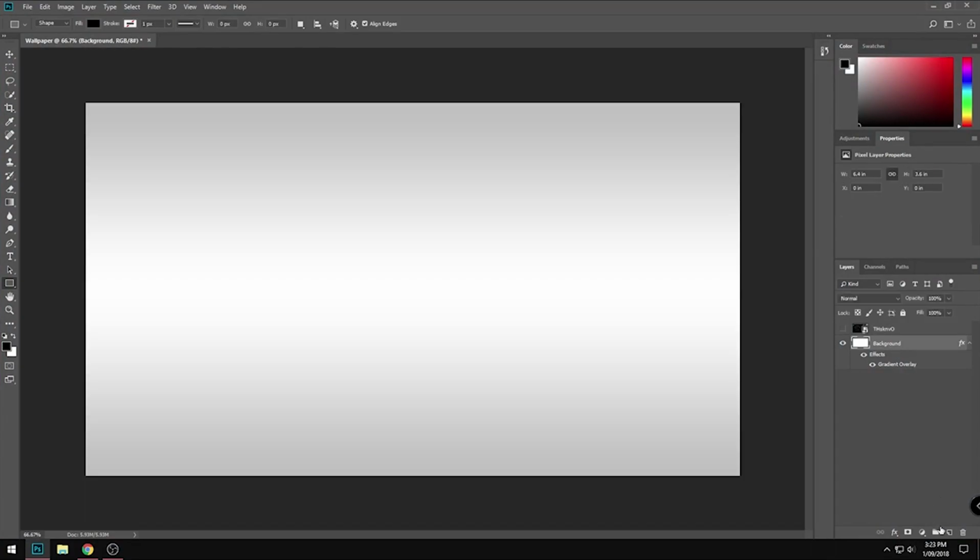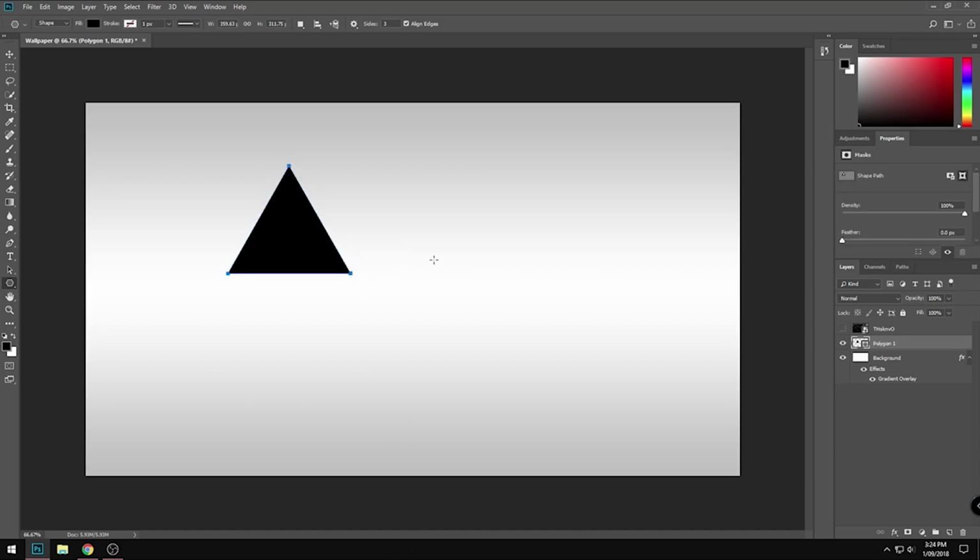Next up, you want to hide that. So you select your background layer, new layer, and go to the polygon tool, and on the sides choose 3 sides. You have to make shapes, whatever shape you guys want. I'll make mine triangles.